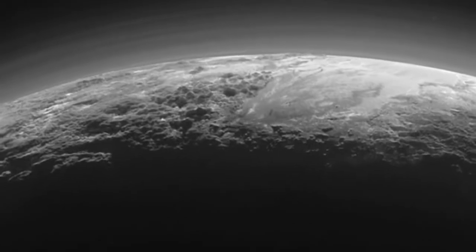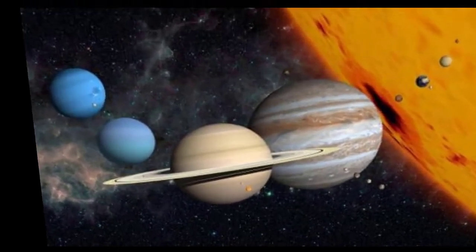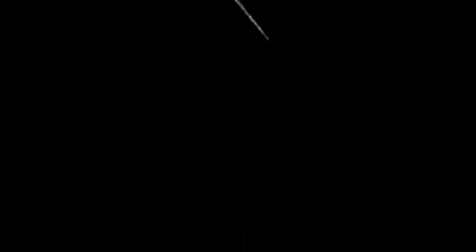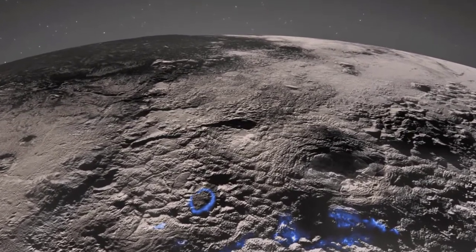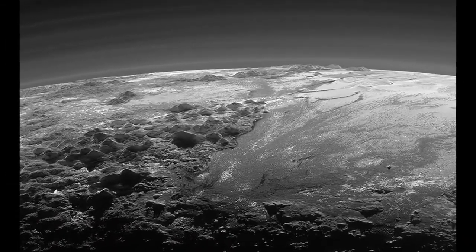Possibly, it suggests Pluto's rocky core is warmer than anticipated, and that heat energy released from the radioactive decay of some of its elements is somehow becoming trapped — for example, by an insulating layer of material — and periodically released, triggering volcanic eruptions. "All of this is speculation. I will freely admit we do not have a lot of information about what is going on in the subsurface of Pluto," said Senga. "But this is forcing people to come up with some creative ideas for how ice volcanism could happen."